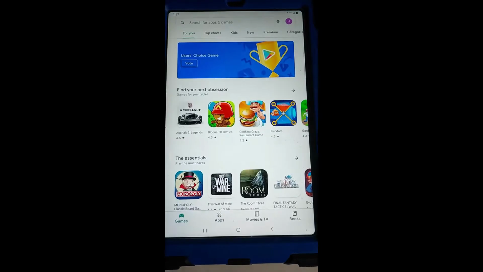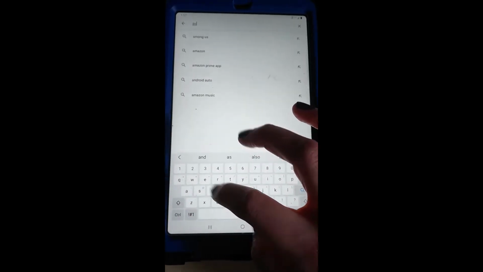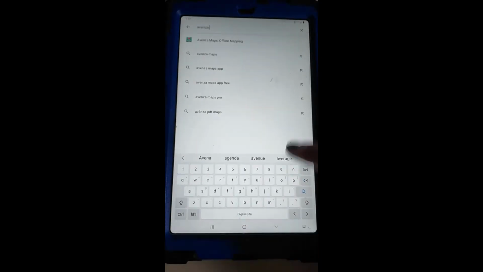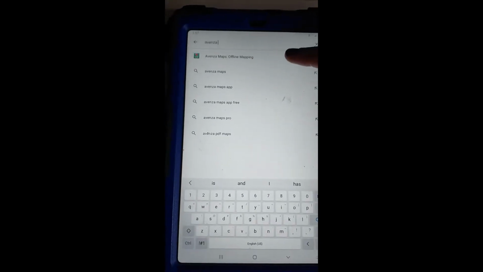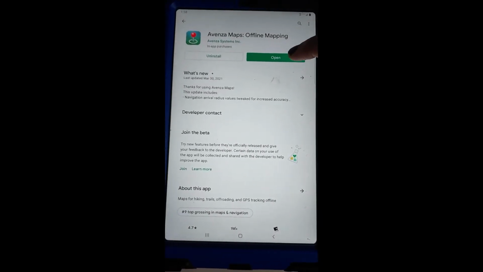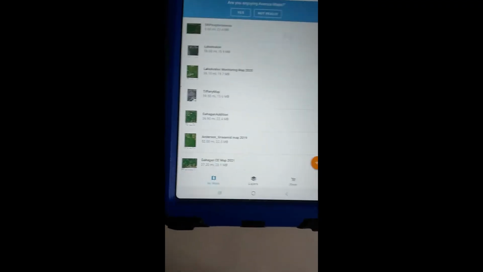Hello, I'm going to do a tablet guide for our volunteers and new staff members. So to start with, if you don't have this app on your device and you want it on your personal phone to do your monitoring, this is how you'd find it. You go to the Play Store, you search Avenza Maps. This is what it looks like. You would install it, but mine's already installed. So I'm just going to open it.